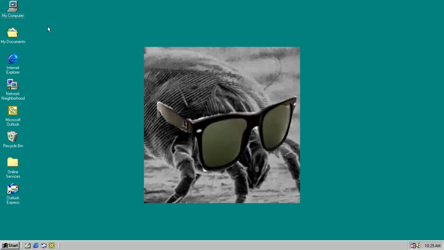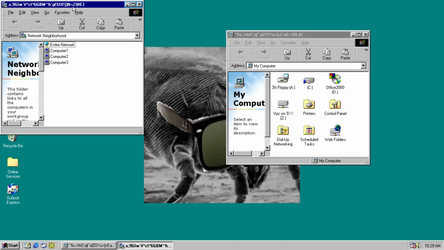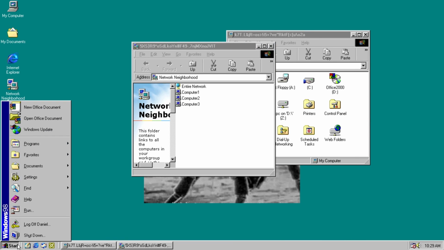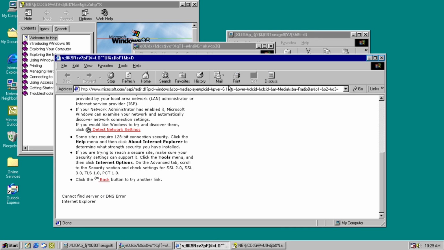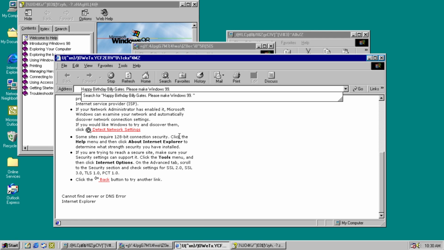Okay, so we've booted on the 28th, and now we get a pretty entertaining payload. We can hear it dinging right now. That's because it's actually attempting to type something. However, it also changes all window titles extremely rapidly. So even the Recycle Bin, I've got Magister in there because I was using this virtual machine to test Magister quite a while ago. Oops, I don't know what we just ran, but since it's typing things, it's doing whatever it wants. If we go into here, we can see that it's typing "Happy birthday, Billy Gates, please make Windows 99" over and over every half second.